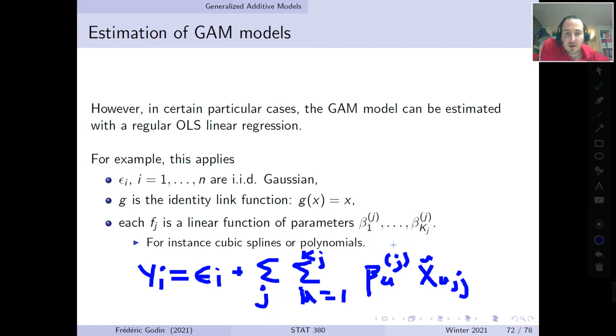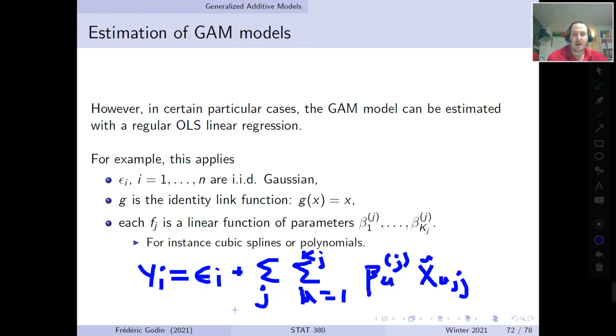In that case, we see that the GAM model can be expressed as a noise term plus a linear combination of predictors. So if you estimate the model through maximum likelihood, we can see that this is exactly a linear model. So this gives back the OLS regression. And you could even drop the Gaussian assumption and still use this here. Okay, no, you need Gaussian, because if the variables are not Gaussian, you might not be able to express it like this. But if the observations are Gaussian, then you can express each observation as a mean vector plus the noise term.